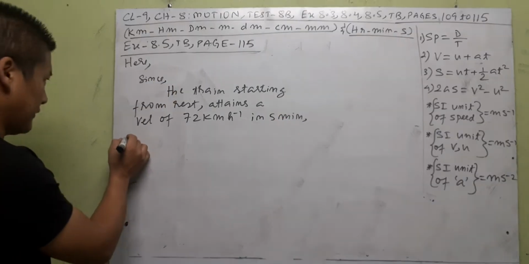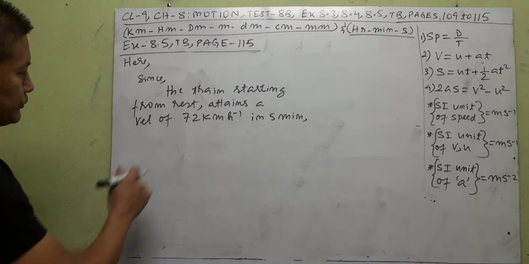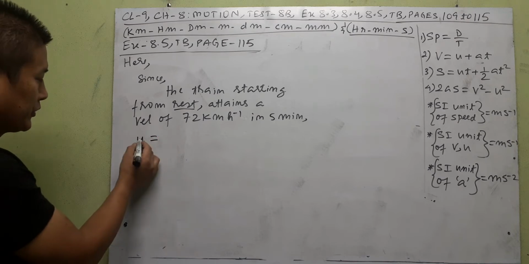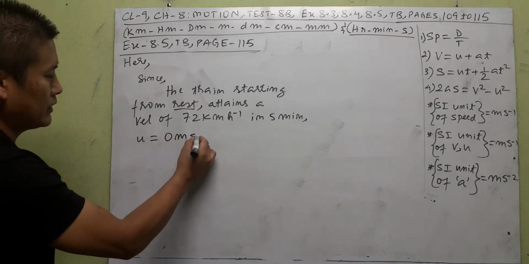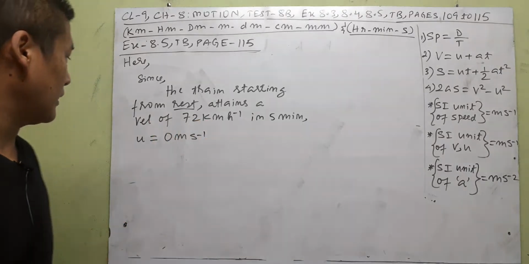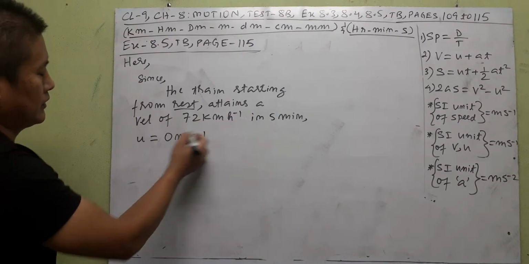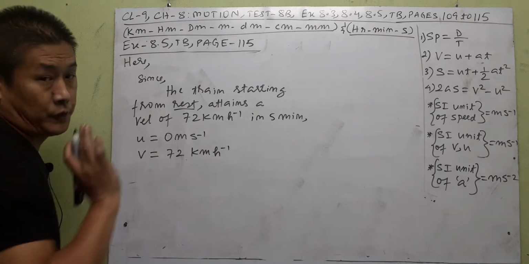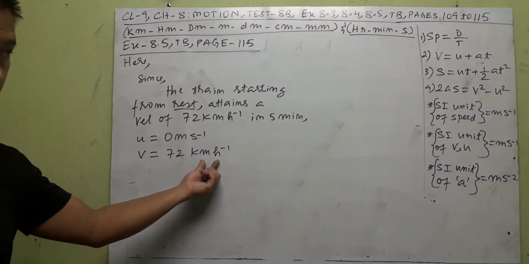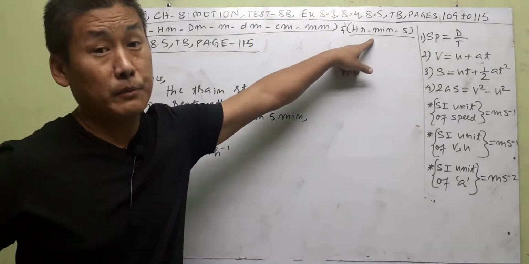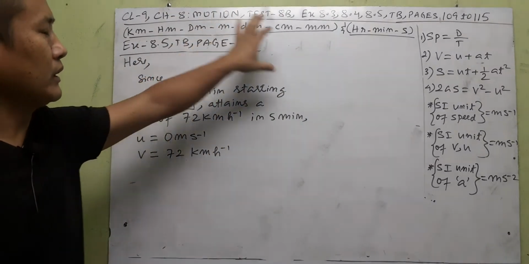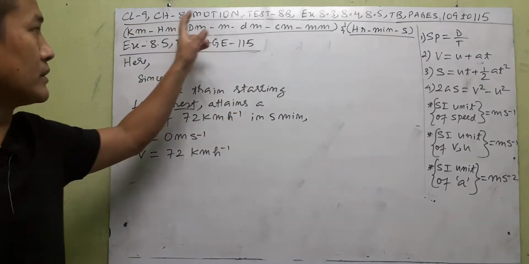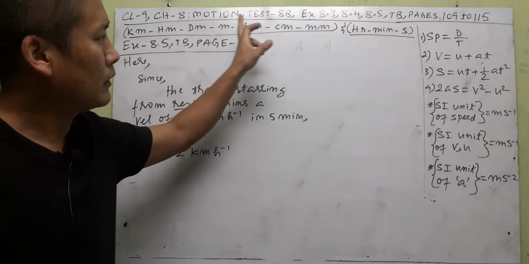So what does this information give us? Underline the word rest. It means initially it was not moving, so U, initial velocity, will be 0 meter per second. We are going to use SI units, okay? And then after some time it attained 72 km per hour, so that is the final velocity. But we have decided to use meter per second. So we need to keep these two conversions thoroughly memorized in our mind, because you're going to need them frequently, not only in this chapter but almost all chapters of physics, and even in maths also. So better memorize these two: conversion for distance or length, and this one for time.